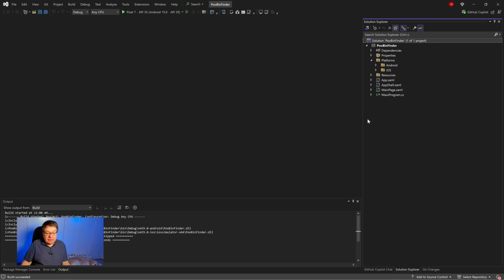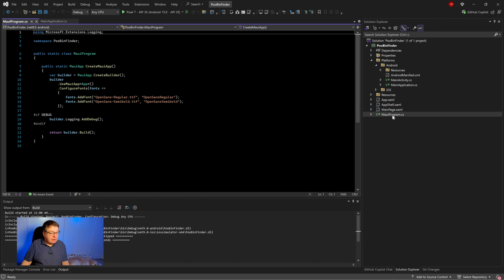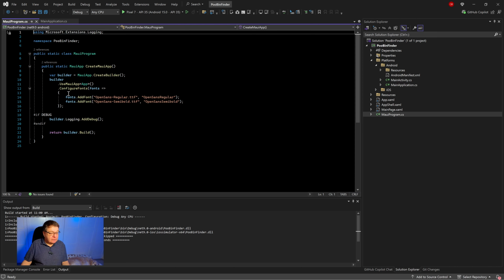Okay, so let's take a look at the layouts of this sample project. So obviously, for example, looking at Android, that has its main application. The main application follows a standard pattern for this MAUI application. We can see the CreateMauiApp that's then going into the MauiProgram, CreateMauiApp. So that links into the generic part of it, the old Xamarin Forms concept. If we then look into MauiProgram, that's basically where we register all our services. We've got the builder for the MAUI app. At the moment we're not doing much here, we're just registering UseMauiApp and ConfigureFonts. That's all fine.